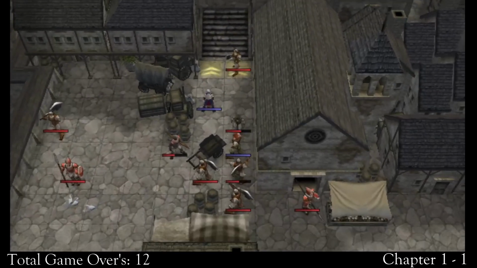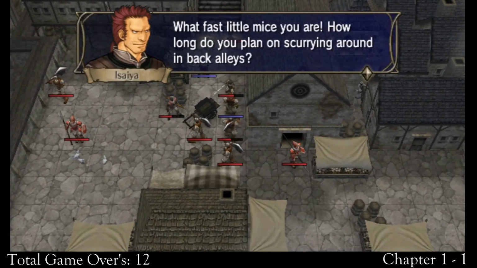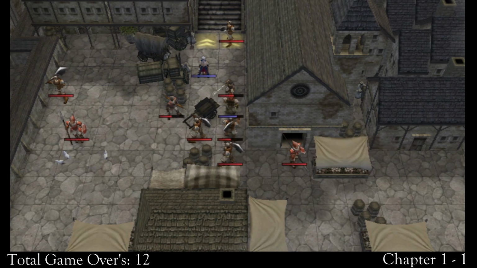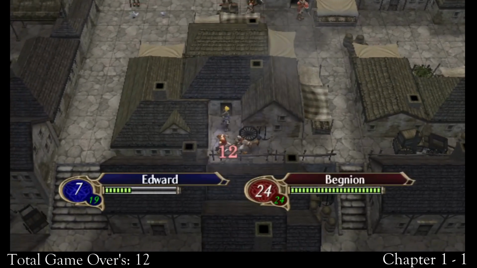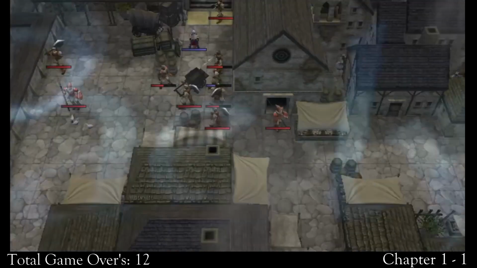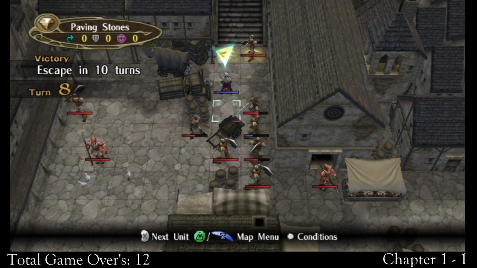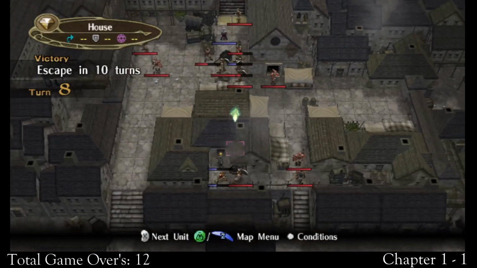All of a sudden, the boss decides to run away off of his escape tile to go and attack Brolin. And just like that, the escape tile opened, and it couldn't have been better timing. If Isaiah had chosen not to step aside like Micaiah asked, Edward would have been blown to bits by the archer reinforcement that just arrived.